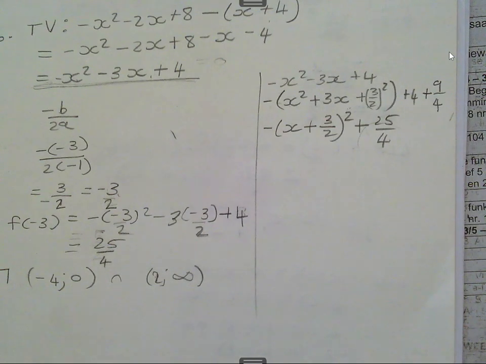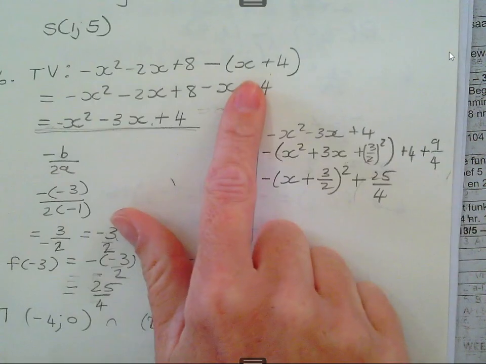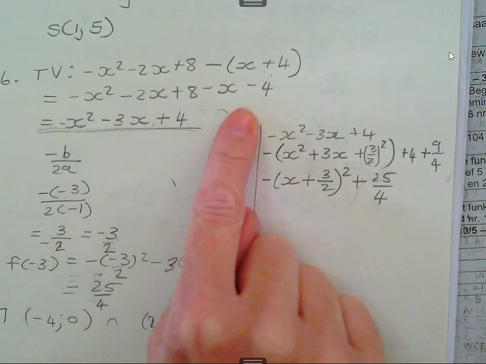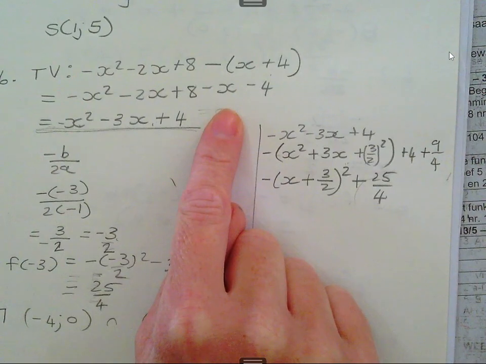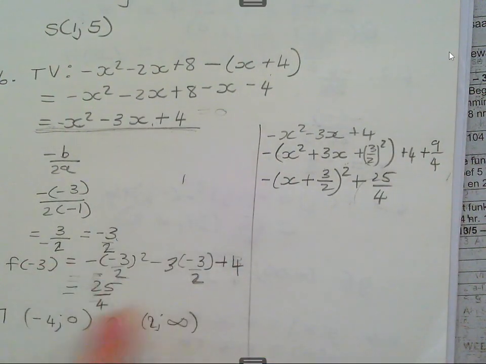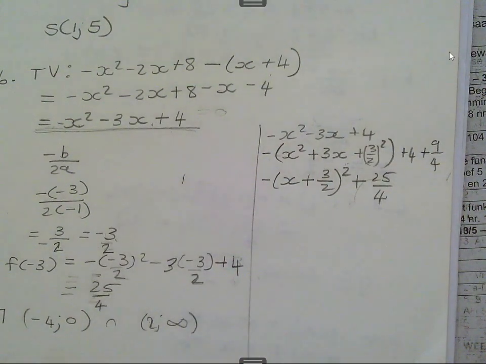So if you swap them around, okay, let's say you make the mistake of taking the straight line first, you're going to get a positive parabola. Okay? And when you get a positive parabola, you will get the wrong answer. I think it will work out to be negative 25/4. And that will be a minimum value because of the positive graph.